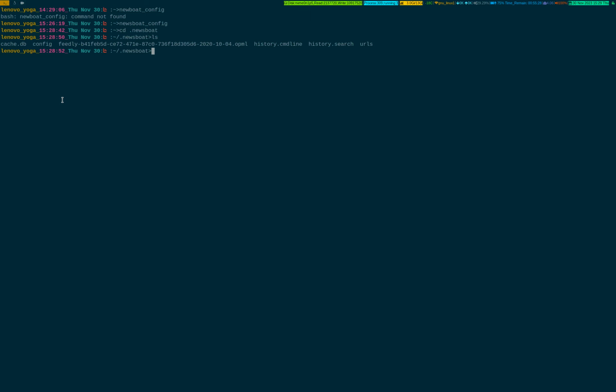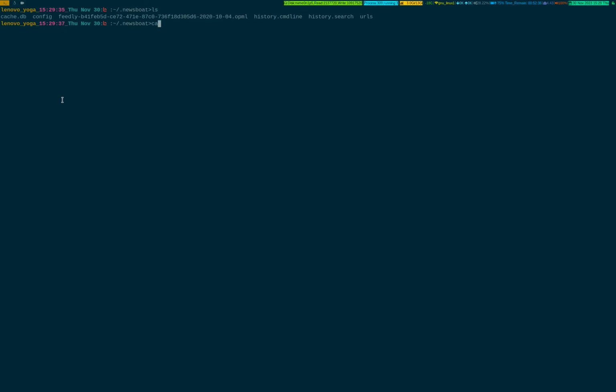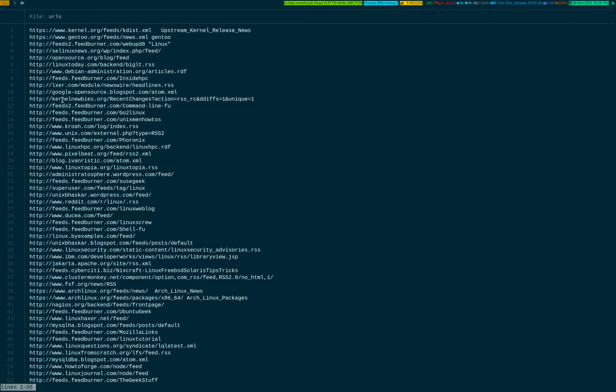The search is also being stored. The important file is the URLs. If I write, let me clear this out. If I write cat urls, see, this is the important part. These are the feed URLs.